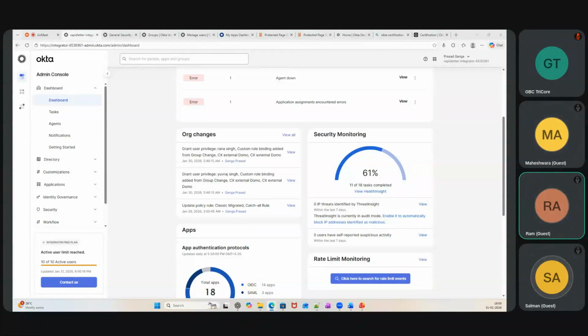Any other questions? Are there good openings now, sir? Yeah, there will be good openings. You can check in Naukri. Open Naukri and search for Okta, and you will find the openings, what companies use Okta, and which companies have matching openings. Or you can go with LinkedIn as well and search with Okta job. There are a lot of openings.